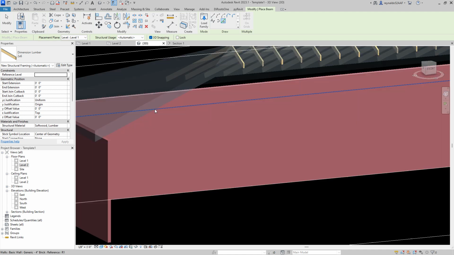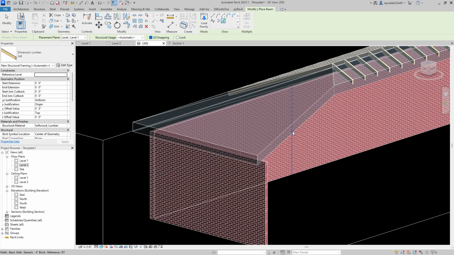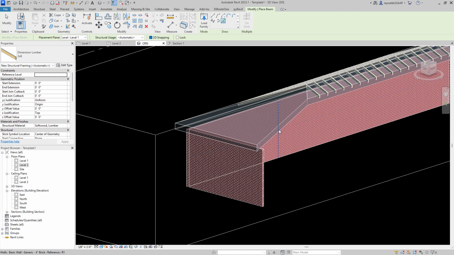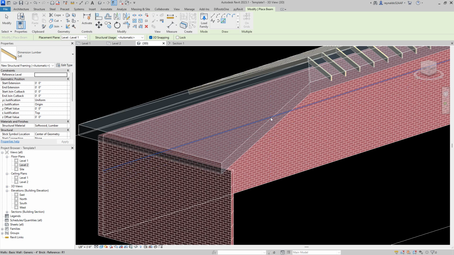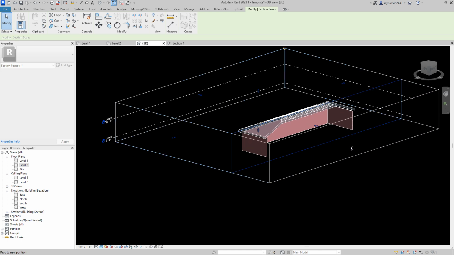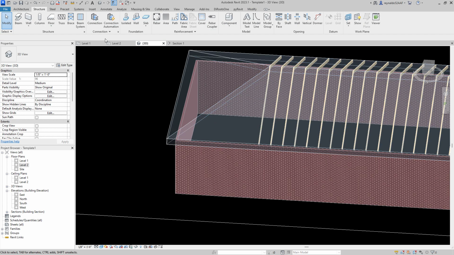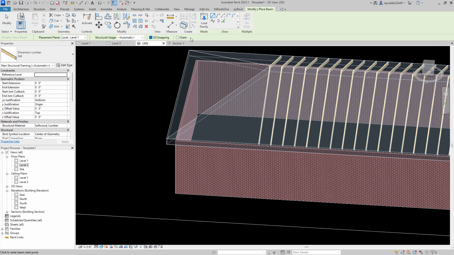And once I pick this line here, if it lets me, sorry, let me just scroll around here. It's not letting me. Maybe it's not letting me because I'm in a 3D view. So that's not a problem, because we're in a section cut. So what we can do is go back to the beam option. We'll make sure we have the 3D snapping. We'll click on the pick line, and we'll click on the hip itself. And once it's activated, left click, and there you go.